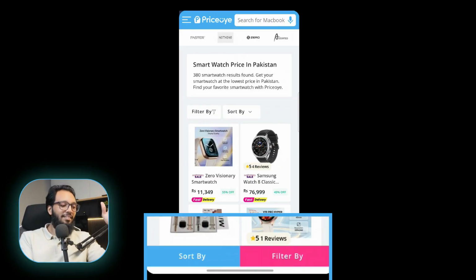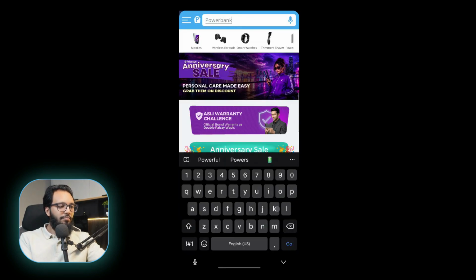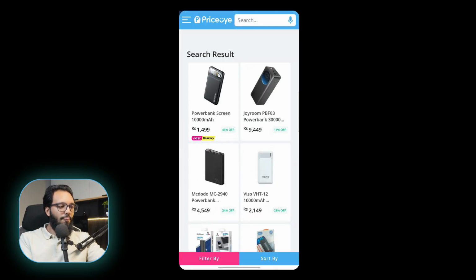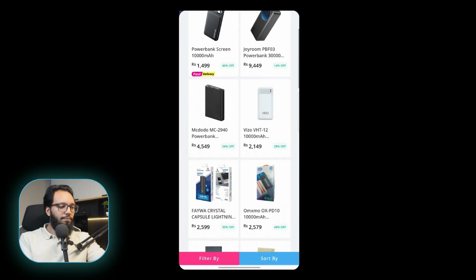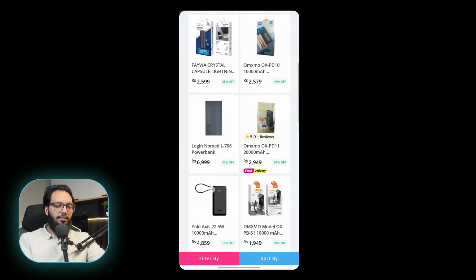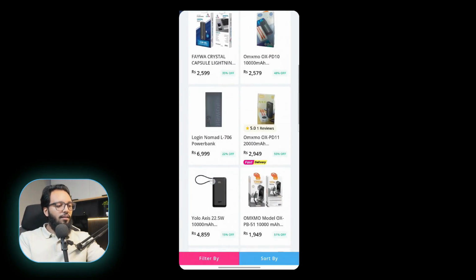But it's fine. These things happen, but I've been seeing these issues for the past few years, past 1 year. Now, when I search something, okay, now the search result is this. It doesn't make sense how this search is working. I don't know, by price, by relevancy or something, but it doesn't show me what I searched.